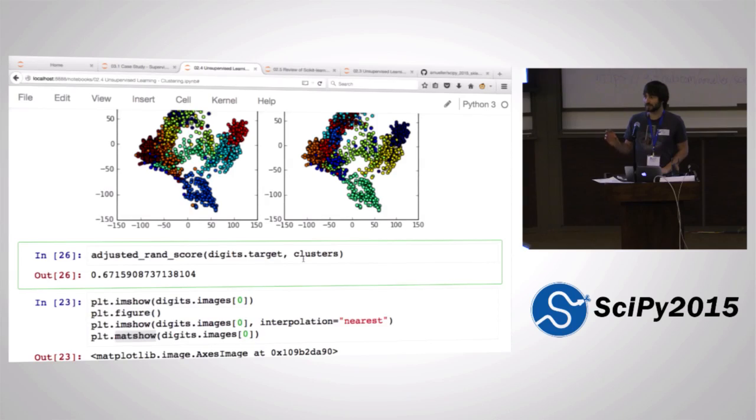The problem is here, though, that usually there's not a good way to evaluate unsupervised methods. So here, for example, for the clustering, I kind of evaluated it using this adjusted rand score, but for that I need the ground truth labeling. If I have ground truth labeling, why do I use clustering instead of classification? Usually if you do clustering, you don't have a ground truth labeling. And evaluating, is your clustering any good, most often consists of looking at the clusters. And do they make sense?